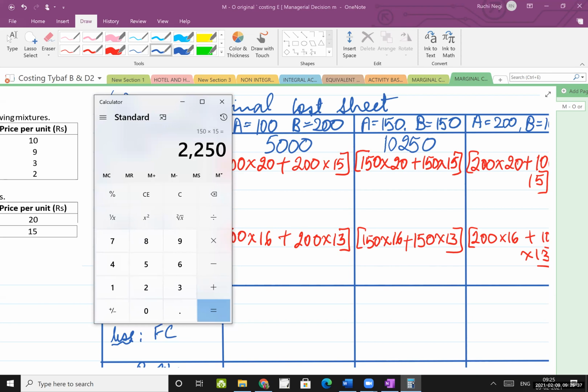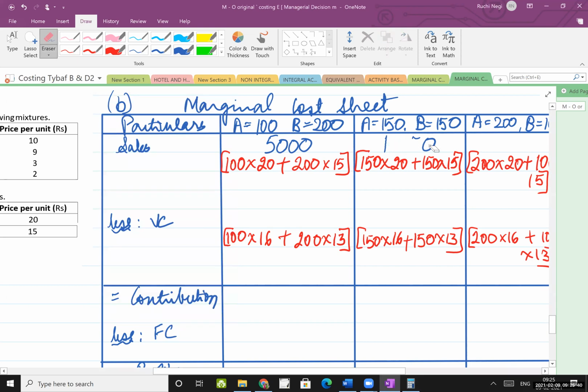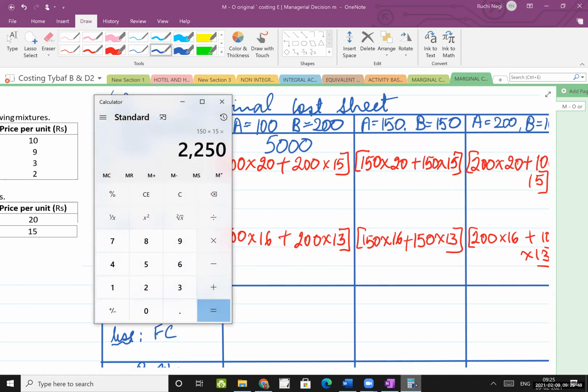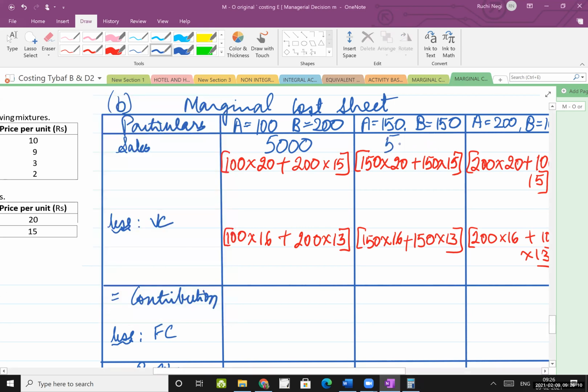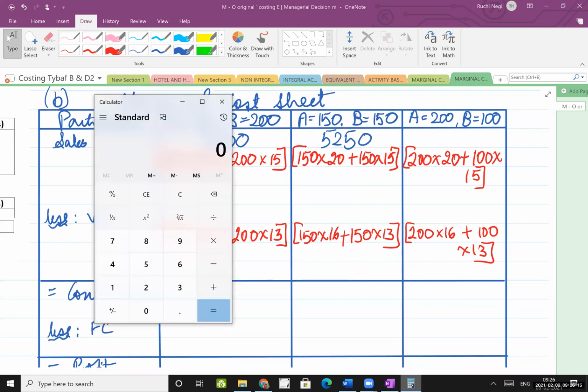Okay, did it take the previous total also? I guess it took the previous total also. On your calci, that error will not happen, but this is a digital calci, so maybe this function is not here. That is why. Let me just try. Yeah, it is taking the previous cumulative total also. Fine, so I'll do it directly. 5250. But you all are doing it on your calci, this error will not come.